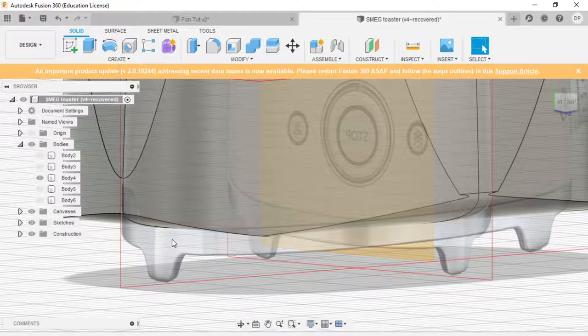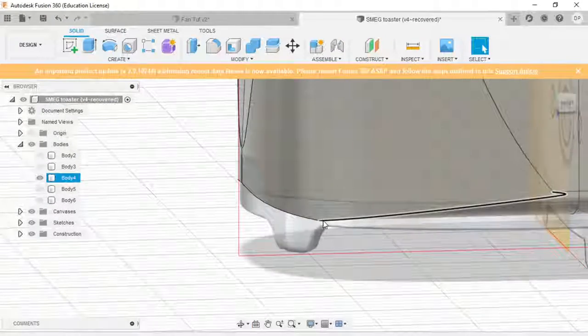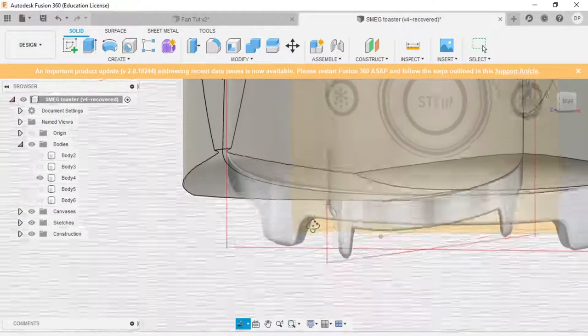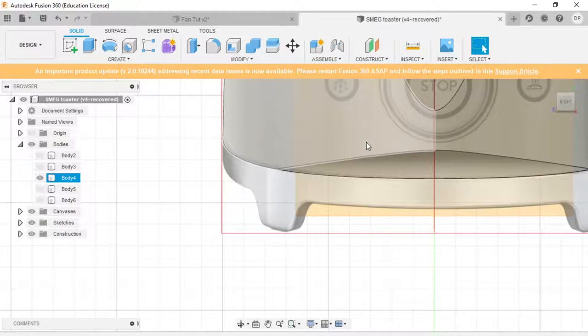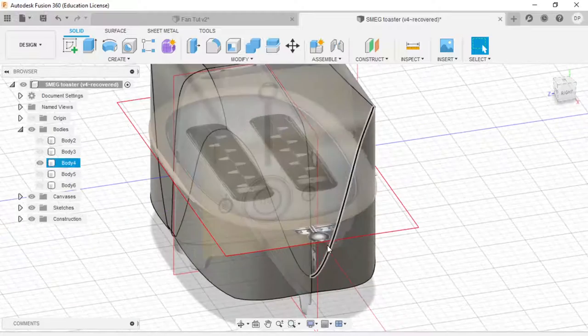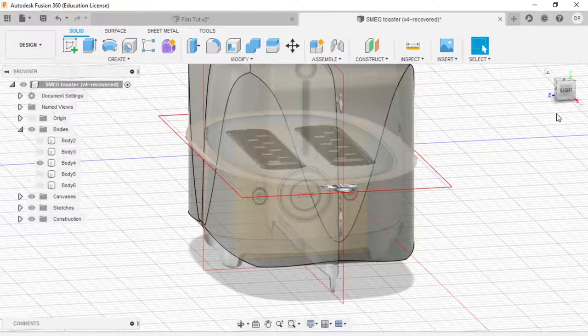the bottom feet part of the toaster, which is like this surface over here, and these little legs or feet. We could do this all in one go, but we're going to get issues when we have this complicated shape at the bottom. From experience that we've had in class, we've tested it and we found that we have mistakes coming up there and we have areas that are open. Also, if we do a technique like with our toaster body, the main body, where we did the views from the left and right, like the front and side view, the feet look kind of weird.